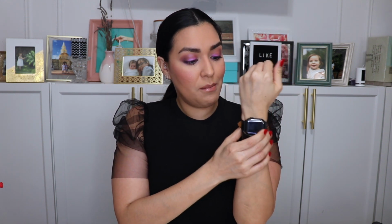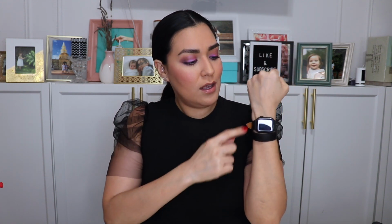So here is my couple of months old now, because I got this when it first came out. I actually pre-ordered it because this is now what I always wanted from my Hermès Apple Watch that I didn't get with that first generation. This one is an all black watch, which means it's not silver toned, it's solid black. The only color here is a little red circle on the dial.